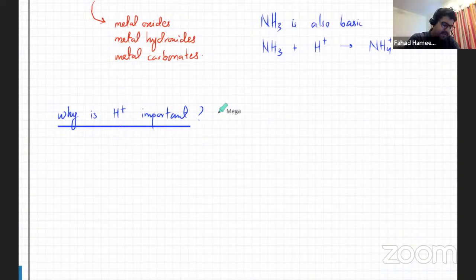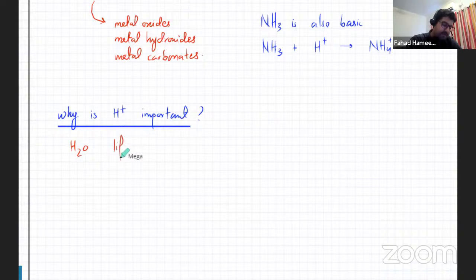And the reason for that is that water is important. It's not H+1 that's important, it's water that's important. You're going to study this in a lot more detail in A2, not in AS. In AS, we'll just briefly go over the concept. So water is extremely important. Why is it important? Because life on planet Earth, specifically planet Earth, we're not talking about any other place in the universe.